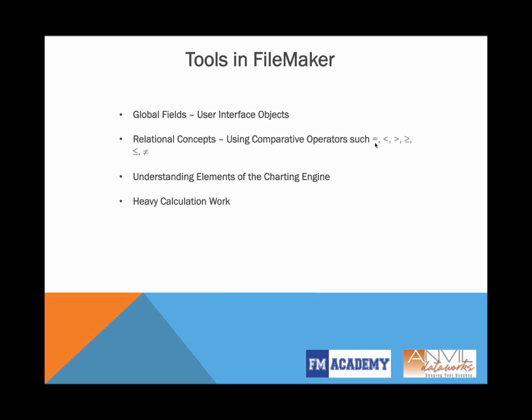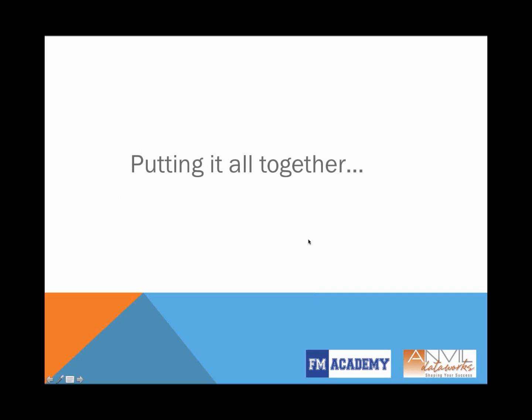Okay. Understanding elements of the charting engine, we need to know how this works, and we'll explain it as we go along. The charting engine actually has a nice little hidden feature I think a lot of people overlook. And of course, because of the concepts that we're putting together, mathematics, we're going to be doing a lot of calculation. So how do we put it all together?